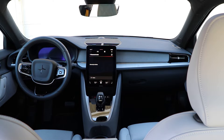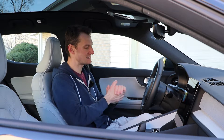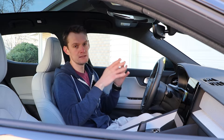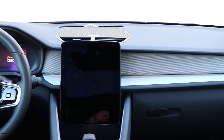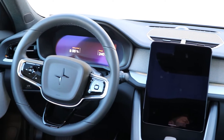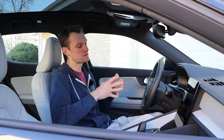When we get inside the Polestar 2, this is where the vehicle is really differentiating itself from the competition — specifically the Model 3, which this is mainly meant to compete against. It starts with the build quality. This is an overall supremely built vehicle. Everything is very solid, the materials are fairly nice, and it's in line with what you'd expect from a company like Volvo. That nice build quality is in huge contrast to the Model 3, which kind of suffers in the build quality.